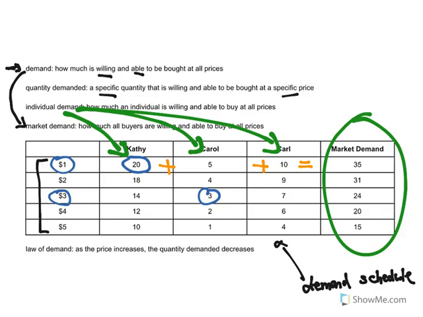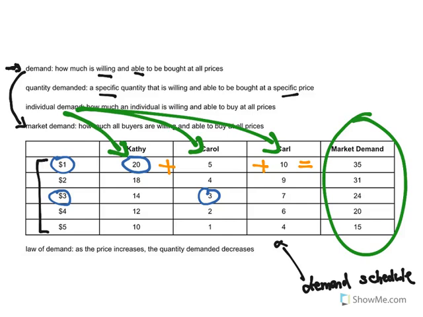Those individual demands are specific quantities at specific prices. They're quantities demanded. So different words mean the same thing here, okay? But the takeaways from this chart, and there's one more I haven't talked about yet. If it's an individual person, the amount that they're willing and able to buy at a specific price is a quantity demanded. If we add up all the quantities demanded at a price, say $1, that is market demand. The sum of all individual demand is market demand.